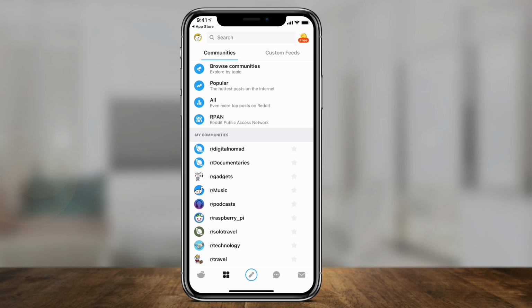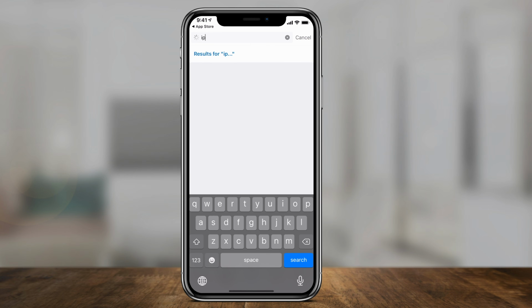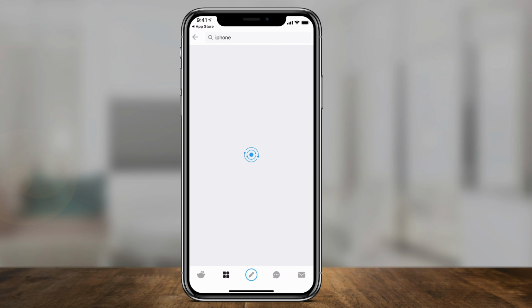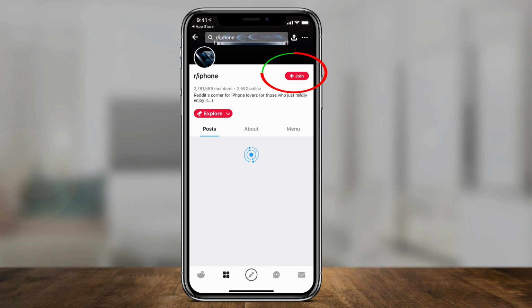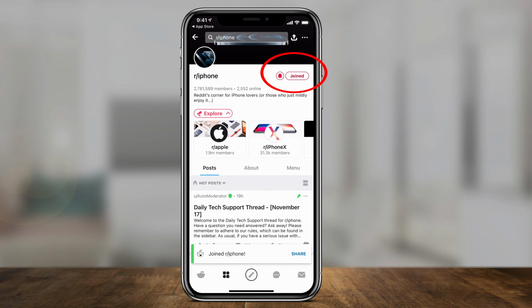So for example, if I wanted to find a subreddit on people that like iPhones, I could go ahead and search for that. And you can see there it is. There are thousands, hundreds of thousands of subreddits and communities on different topics. So just about anything you could imagine, you could probably find a subreddit for. Select it here and then go ahead and join it. So that's really the first step. Find all the different subreddits that you're interested in. Go ahead and join them so you could contribute to the conversation, upvote and downvote different posts.